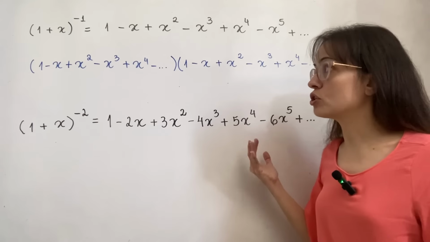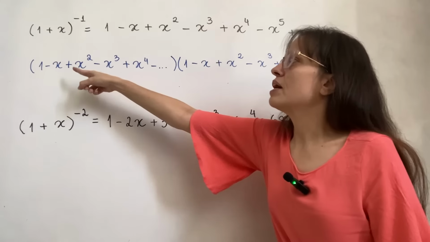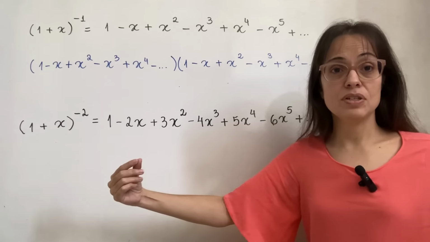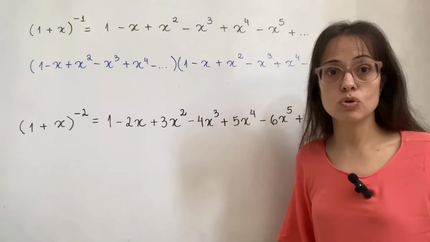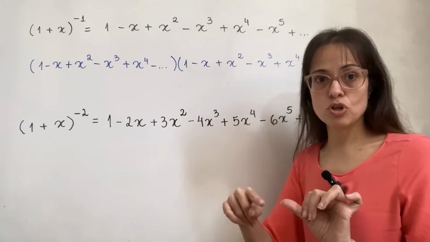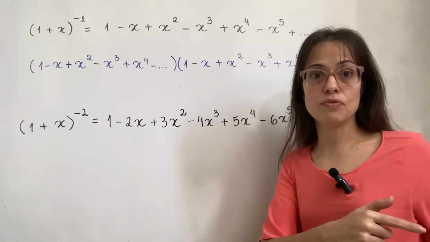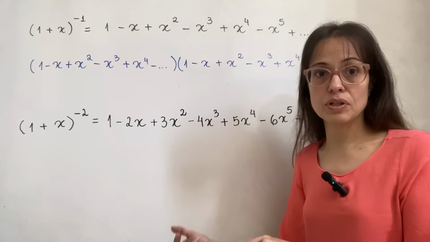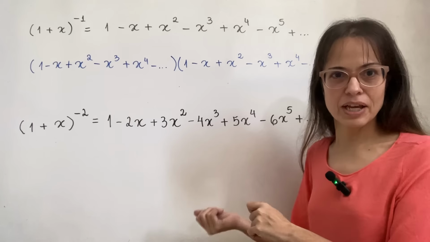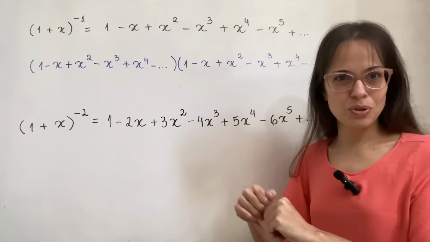You're obviously not going to be able to do first the 1 with everybody, then the x with everybody, because every time I say everybody, it's an infinite number of things, right? So that's not how you're going to work with multiplication of infinite things. So when you have a product of two finite polynomials, usually what you do is all of the distributive first, and then you collect all of the like terms in the end. Here's the opposite. We're going to start by collecting the terms and then distributing whatever terms we need in order to collect them.